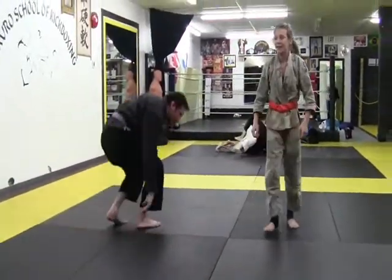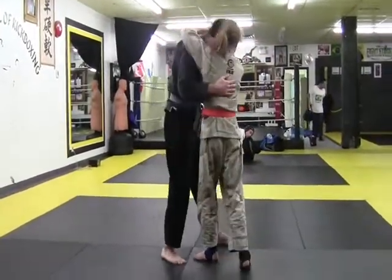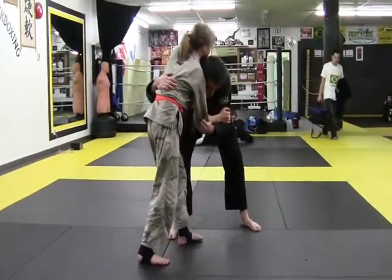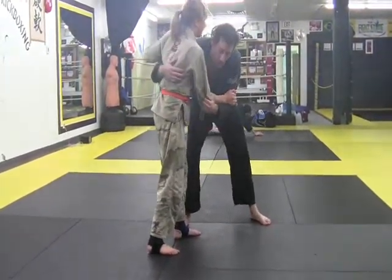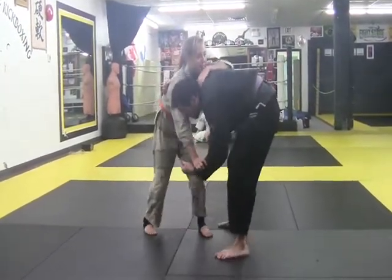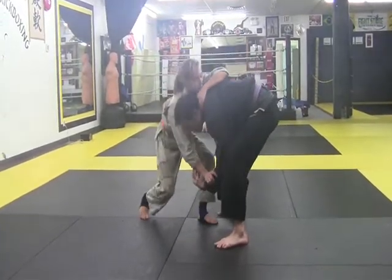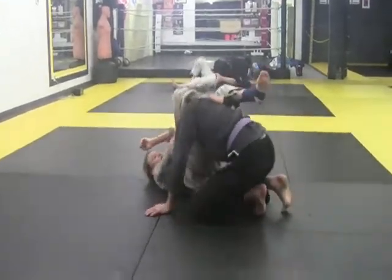You know any more flying stuff like that? Flying triangle. Alright. So here, you've got to keep this arm here, because this is the one you're going to use for the triangle. This arm you just hold, keep out of the way, and then you have to keep your hand in here, and when you jump, go right into a triangle.